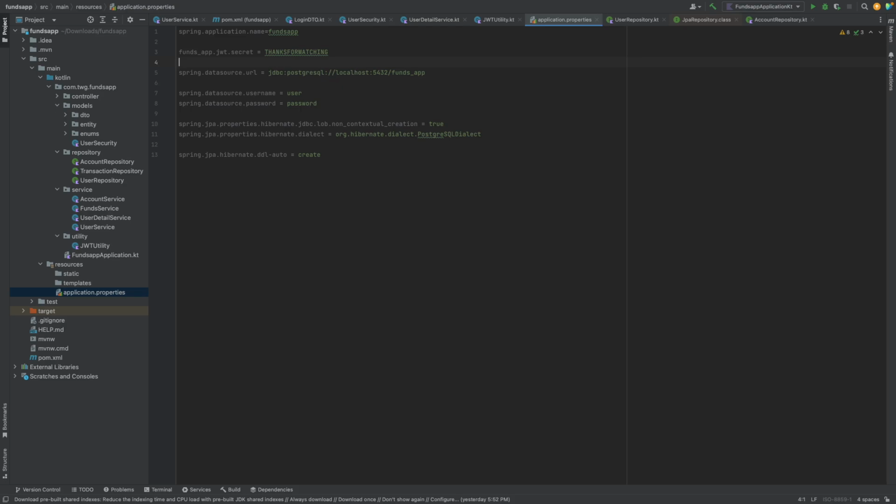Well, another disclaimer is that placing a secret in the application.properties can be very dangerous. There are multiple ways you can keep the secret secure. If you're using cloud services, there are dedicated services such as vaults, where the application can retrieve the secret from the vault. With the application.properties, you have to be careful because typically it gets pushed to a code repository like GitHub.